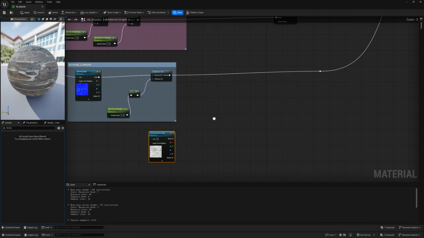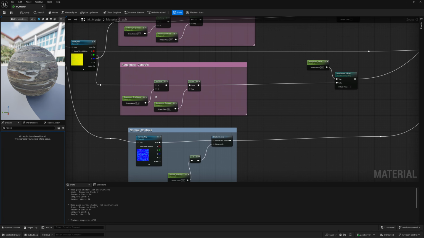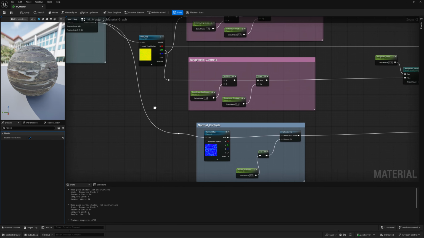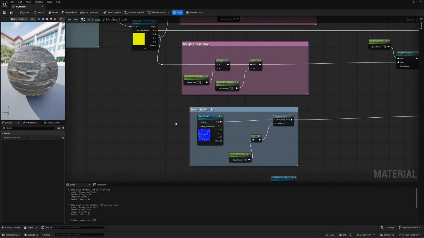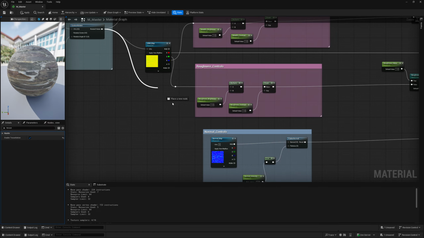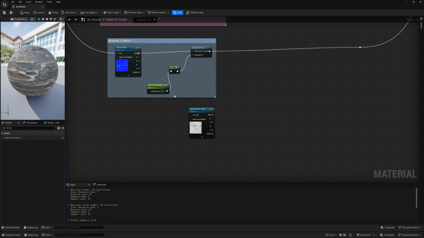The second one is we need some controls like these to control the behavior and the intensity of our displacement map. So we can connect this like that.